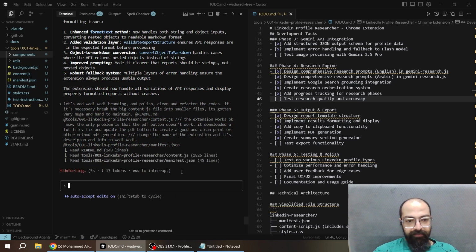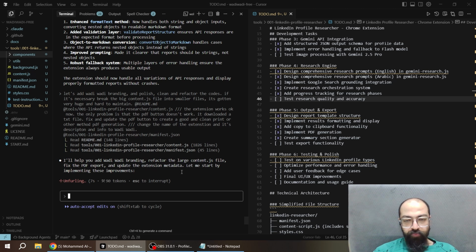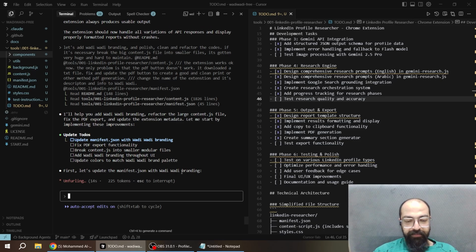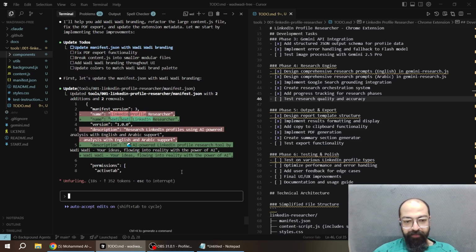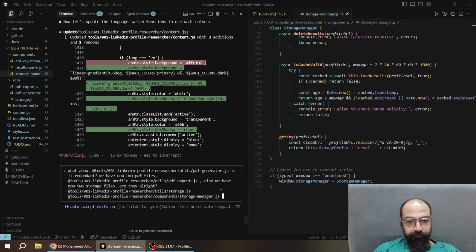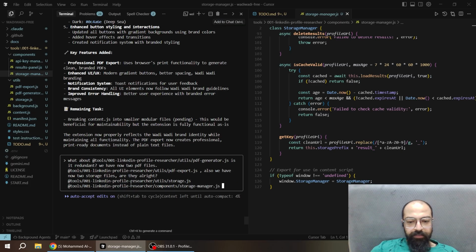Okay, I asked the Cloud Code to do some UI changes to bring the extension to Wadi branding, fix the PDF export, and finalize the extension. So it's going to hit the context limit soon.